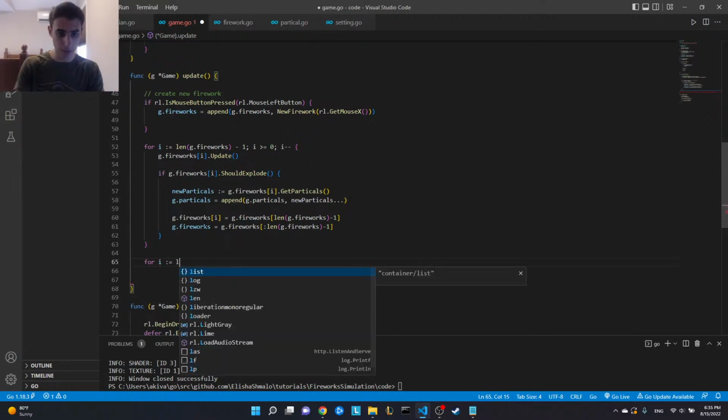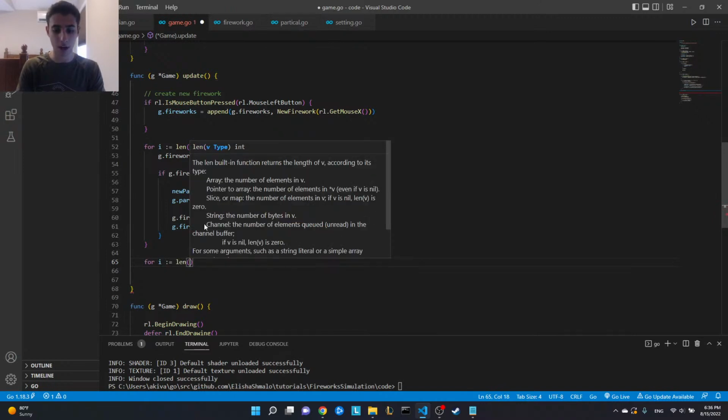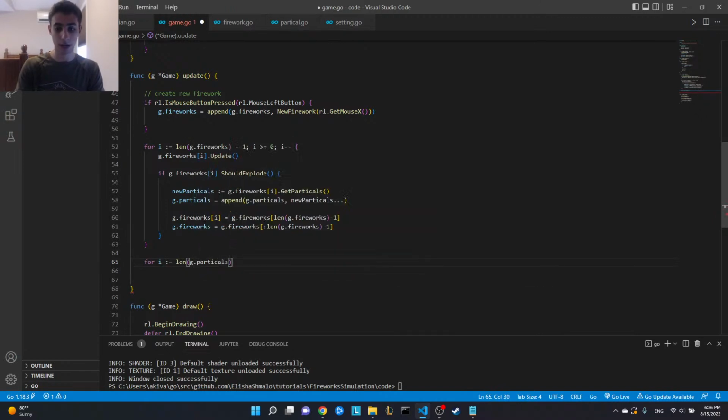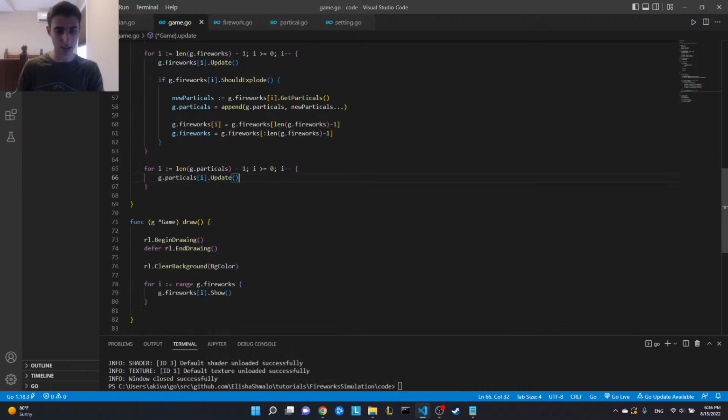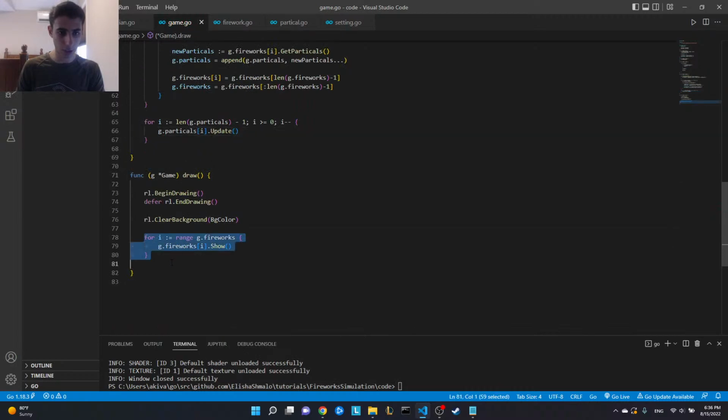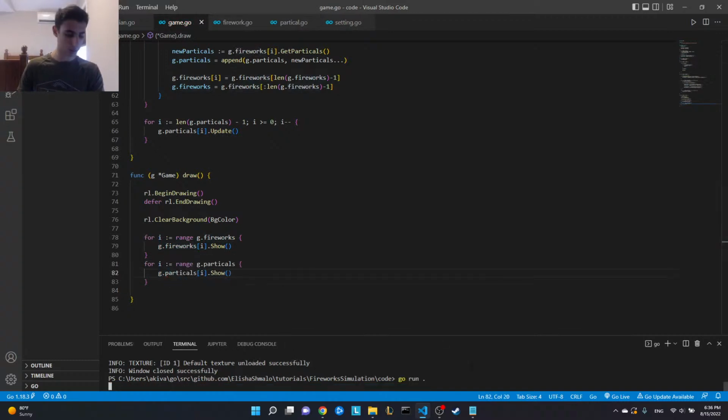So let's think ahead and do the length of g dot particles minus 1, just like we did with the fireworks. i is greater than or equal to 0, i minus minus. We'll say g dot particles index i dot Update. Excellent. And very similar over here: for i colon equals g dot particles, index i dot Show.